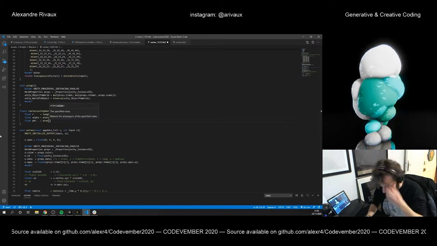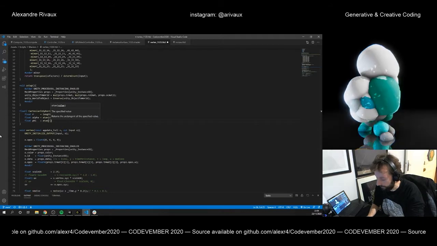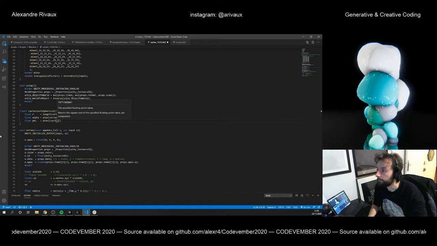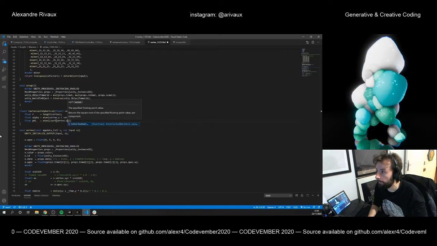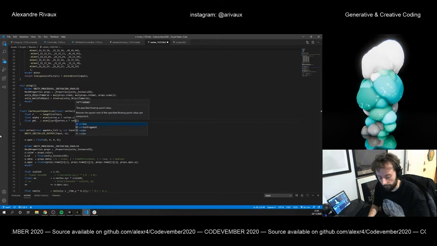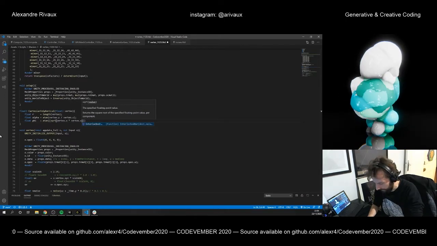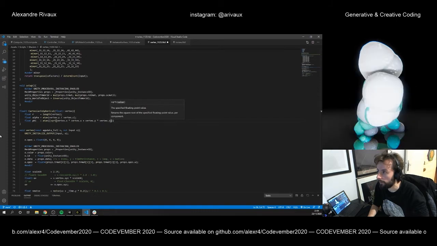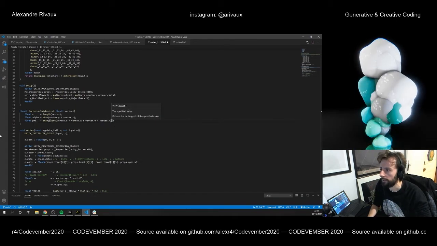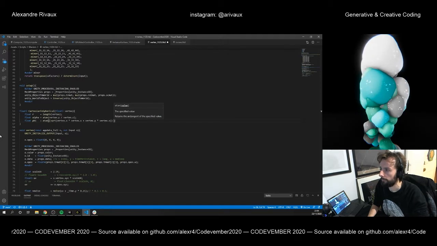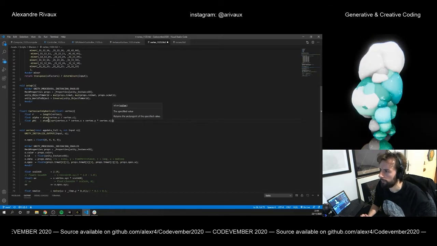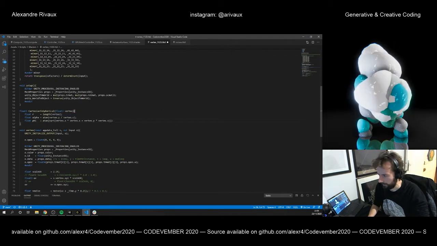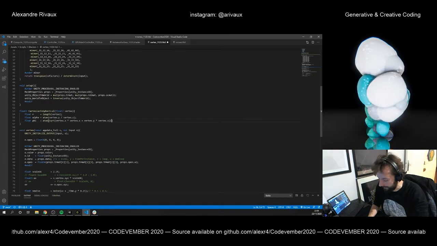first of all the square root of vertex dot y multiplied by vertex dot x multiplied by vertex dot x plus vertex dot y multiplied by vertex dot y, and the square root would be divided by the vertex dot z.